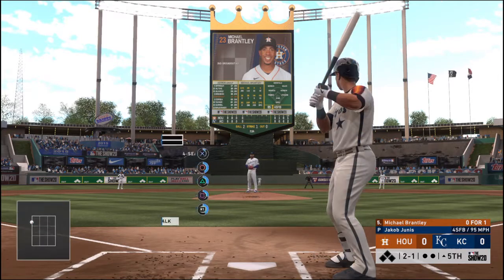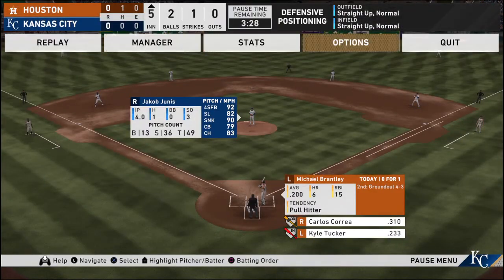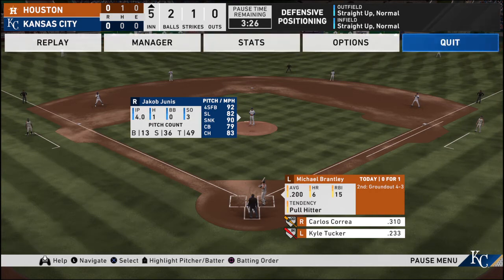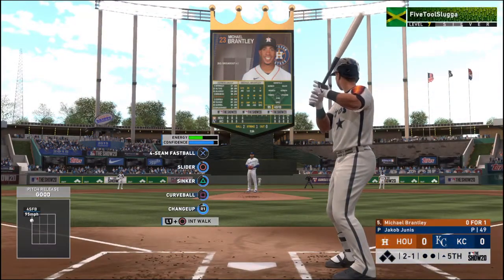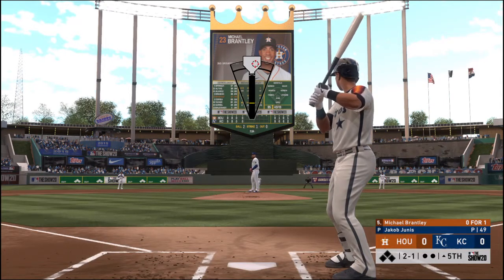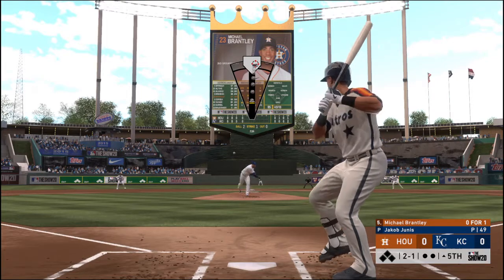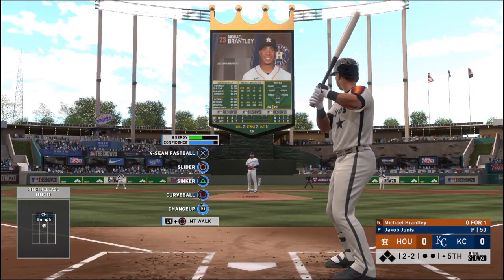And he misses, 2-1. In today's game, everybody's trying to work off the mound north-south, trying to elevate that heater. He wanted that pitch right there, but I can tell you as an offensive player, I'd rather give you 6 inches off east-west than to have you call that high fastball. The count now at 2-2.